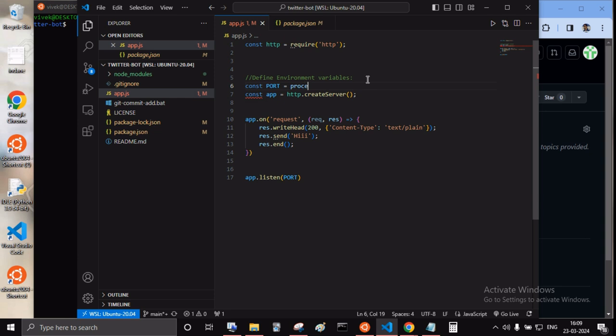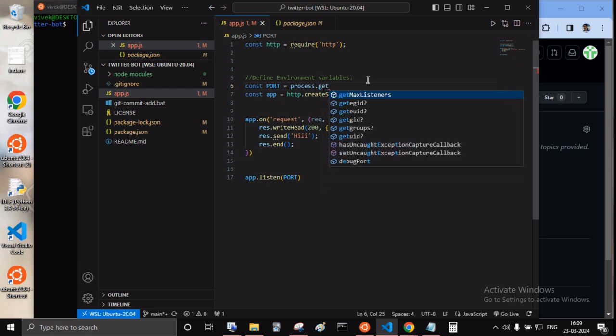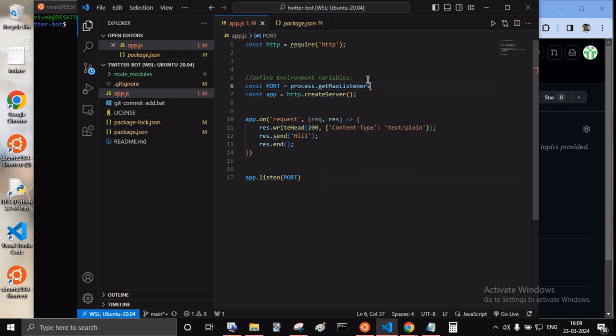process.get... I'm forgetting now. process.env.PORT or 8080.